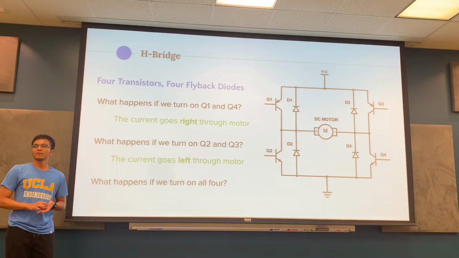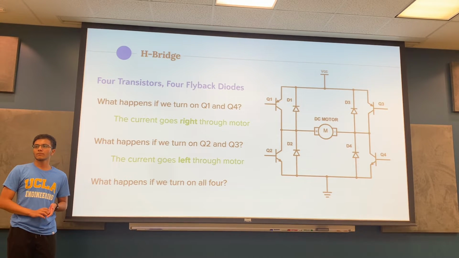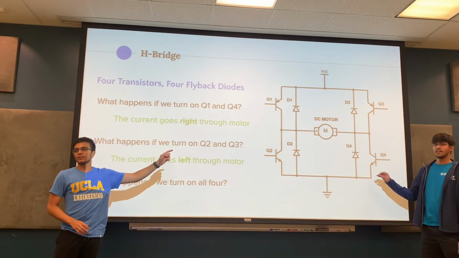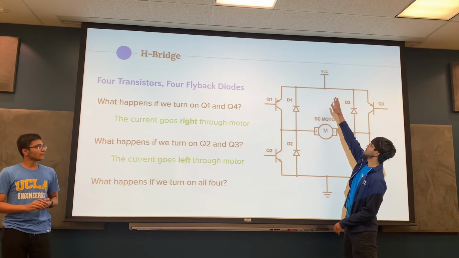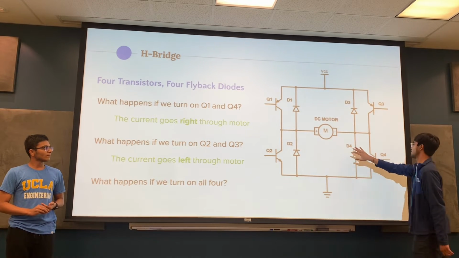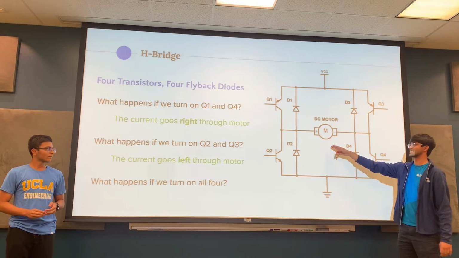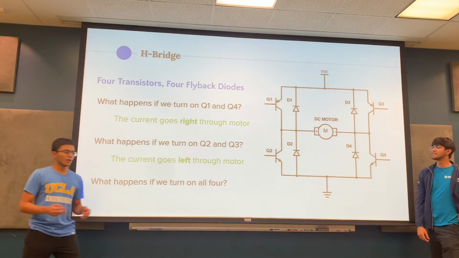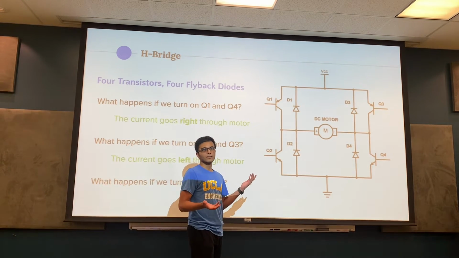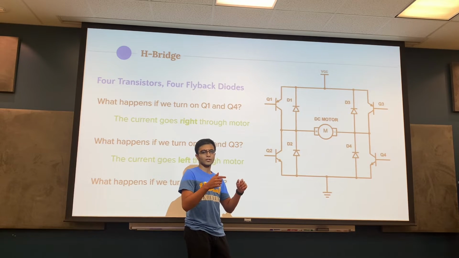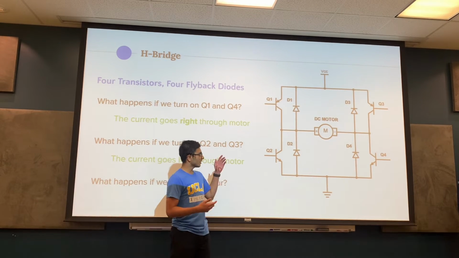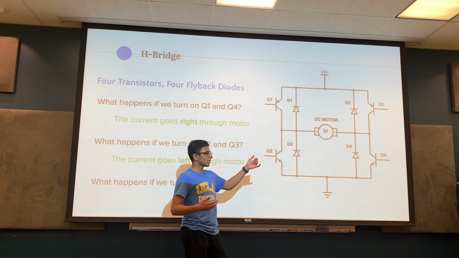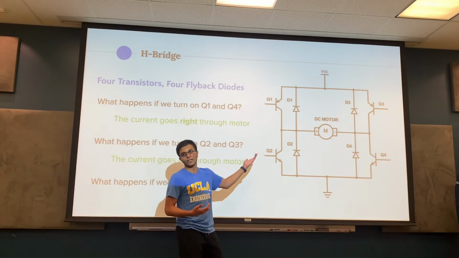Why do you need 4 flyback diodes if there's only 2 modes of operation? Okay, so each transistor corresponds to 1 flyback diode. If we have power from the very top, so if we turn on Q1, are you asking why don't we have 2 diodes instead of 4? Because we're going to be using all 4 of the transistors at some point. Oh, okay. Yeah, so you don't only want your motors to spin in one direction, right? If you only use Q1 and Q4, your motors will only go in one direction. Oh, okay. But if you want to use the other two, you're going to need the other two flyback diodes as well.